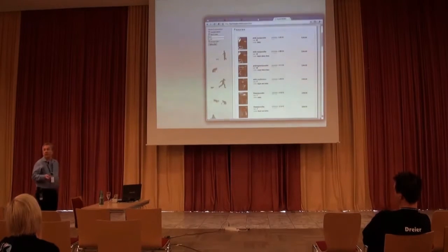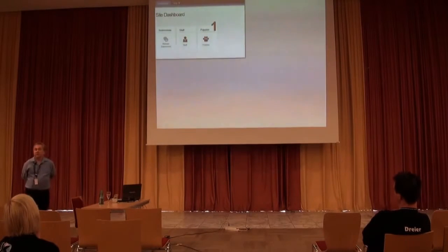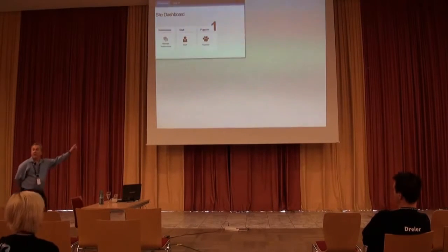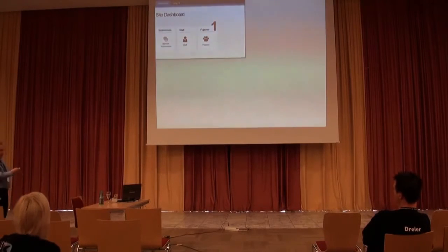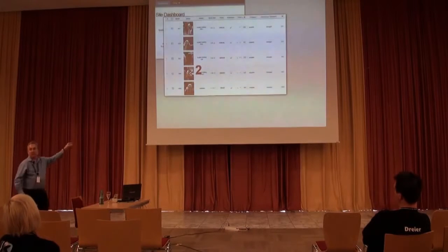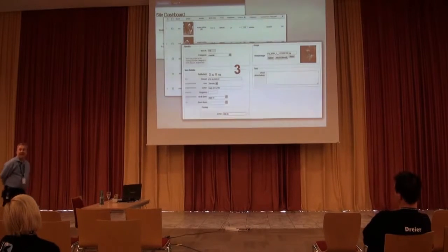So how do you build a component like this, a task-based thing? Well, you know how I start out. I start out with just a few tasks. They don't get confused. They can say, okay, I want to manage testimonials, or I want to manage staff. Oh, I want to manage puppies. Click on it. Second step, they get a list of all the puppies. They find the one they want, they click on it, and here they get one screen with all the information they want for editing the puppies. It can't get a whole lot simpler than that.